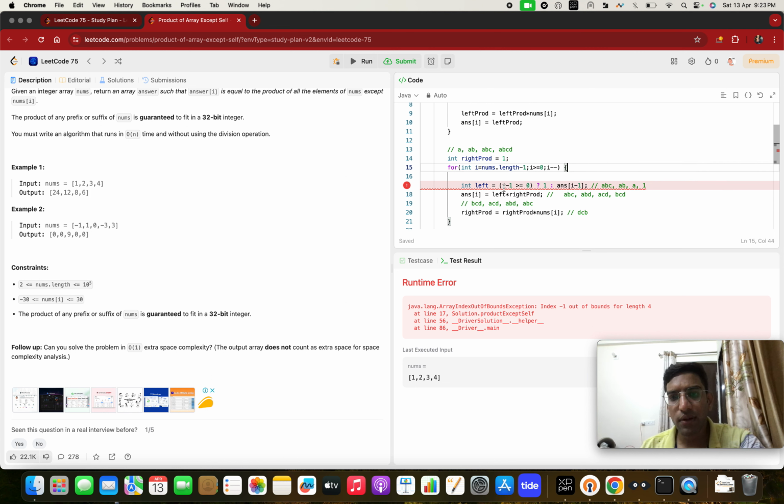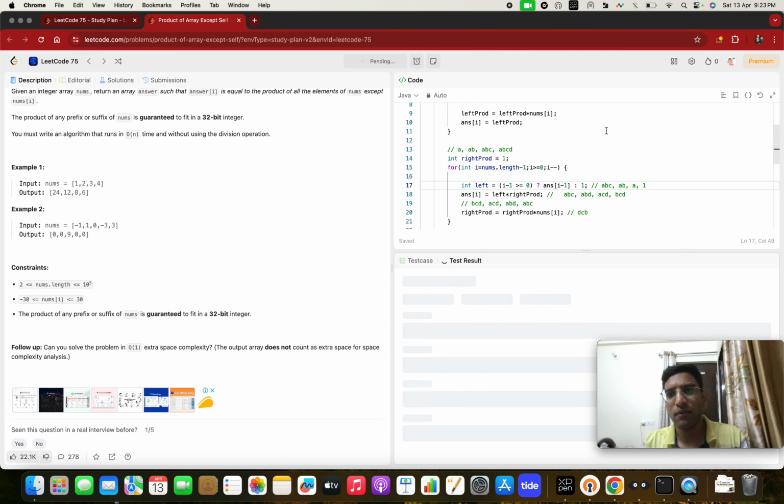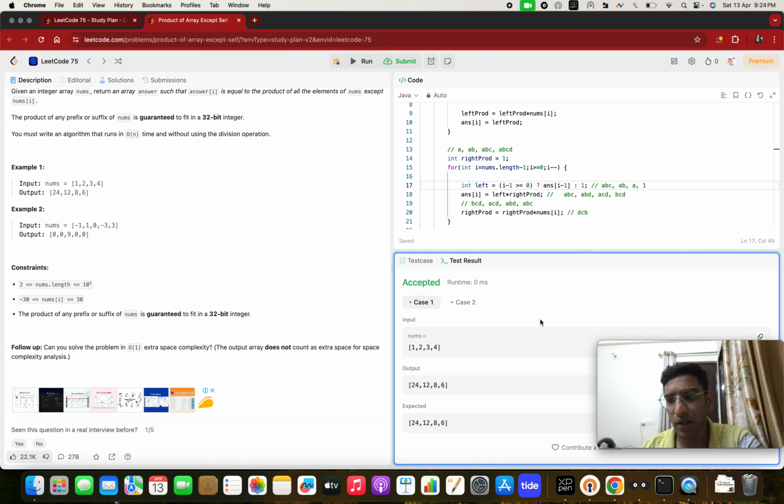I minus 1 should be greater than equal to 0. If it is greater than equal to 0, return answer I minus 1, else return 1. Okay, now it is working, and let's submit our solution.